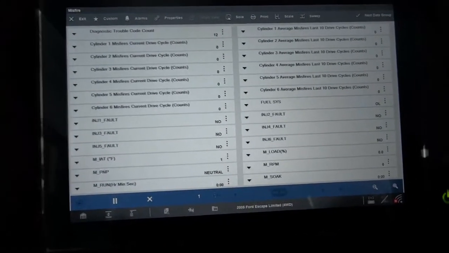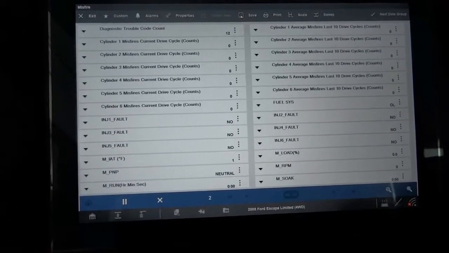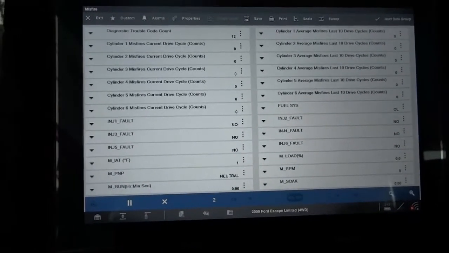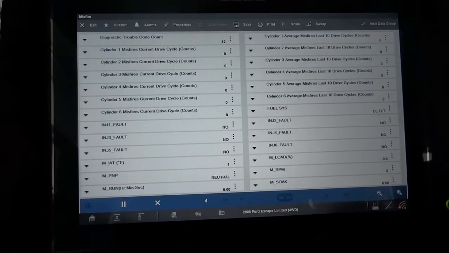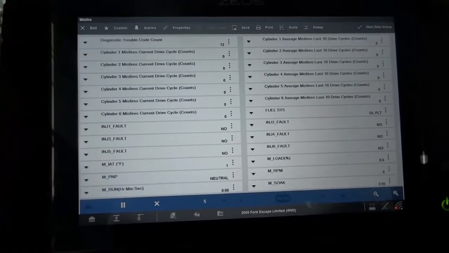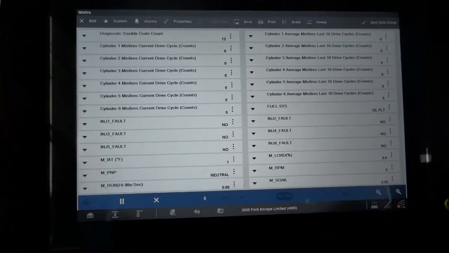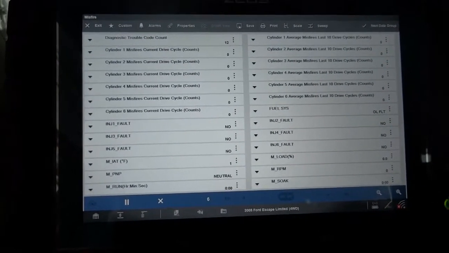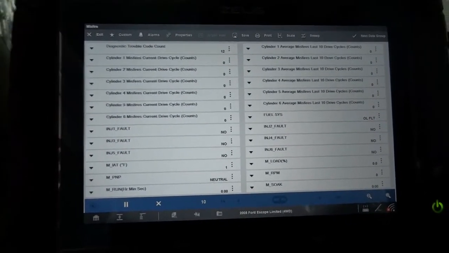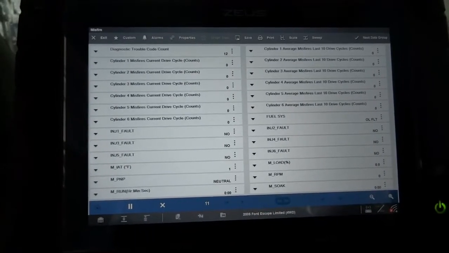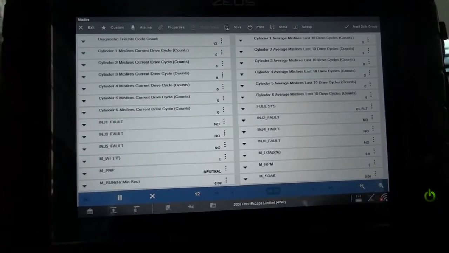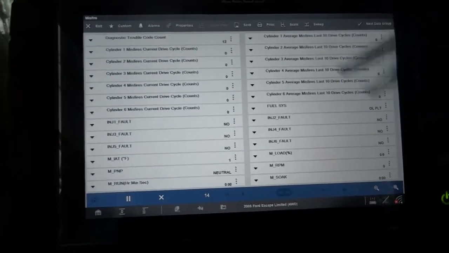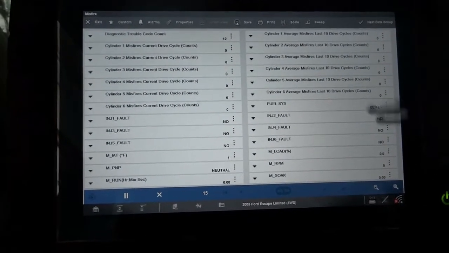All right, so let's start it and see which ones we'll be counting. And this is a V6, by the way. I don't know if I mentioned that already. The vehicle is really shaking. I don't know if you can tell by the camera shaking. The camera is kind of shaking right now. Apparently, none of these cylinders is misfiring right now.